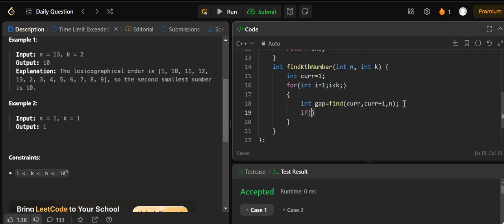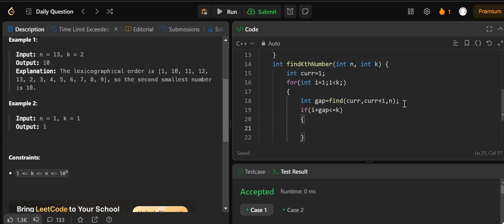And next I will write the case: if my i plus gap is less than or equal to k, then in that gap only my number is there.